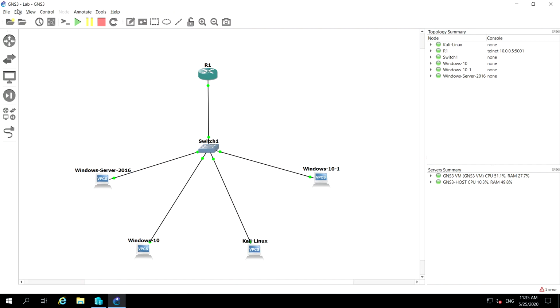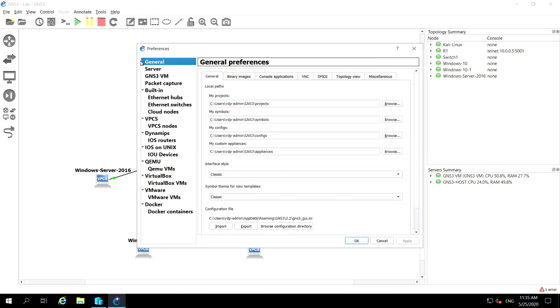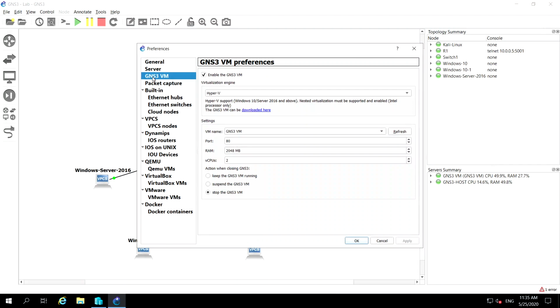But okay. One thing you need to check for your VM, your GNS3 VM, make sure you give it two CPUs, and for some reason it won't allow you to do four or three. It will give you an error, and it won't be able to start the VM.